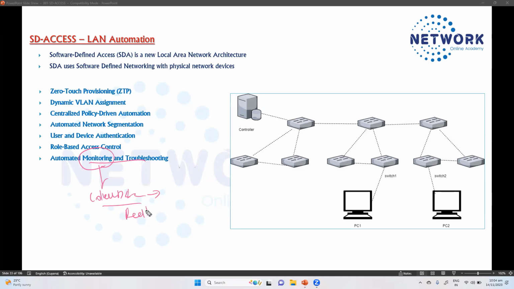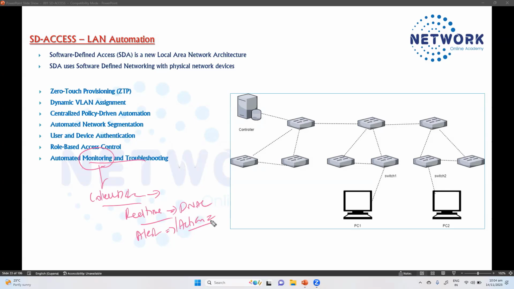It is going to do this in real time, which means as the network is being monitored, the DNA Center is going to use different algorithms to collect the information. This can include, like I said, network congestion, any device failure, or any kind of security vulnerabilities or threats. Additionally, it can generate alerts. As I said, whenever an issue is detected, the DNA Center can generate alerts and notification messages to the administrators. It can also take an appropriate action if you configure actions to be taken, which is more of a proactive troubleshooting.